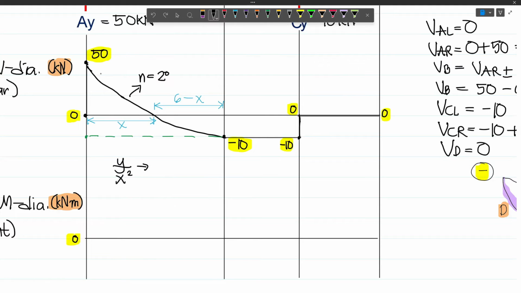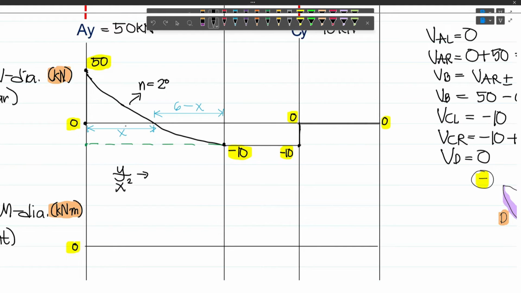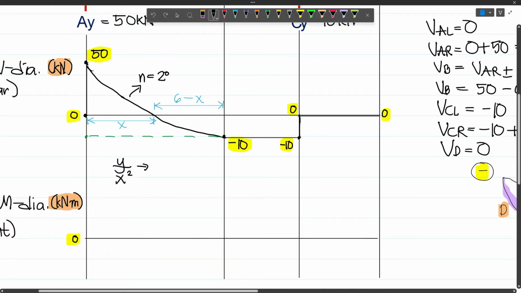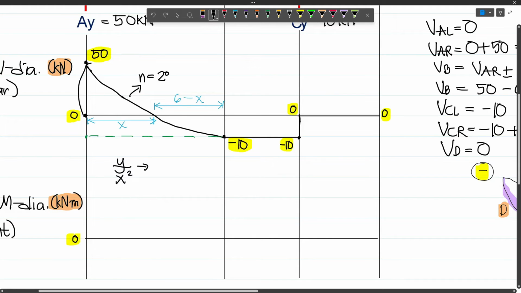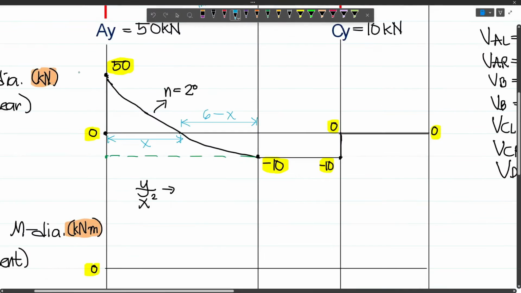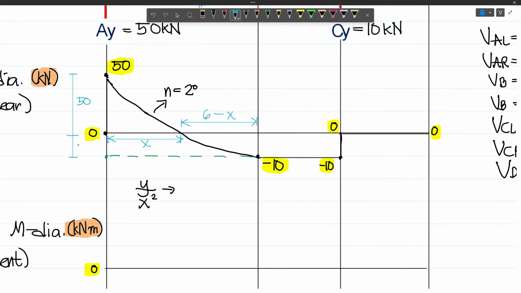Now dito ka dapat careful, kasi our value of y for x is not this distance. It's actually this distance. Because again, yung vertex natin is yung nasa right side. And so we will actually consider this whole spandrel. Yan. And so diba, our y will be 50 plus 10. Isusulat ko na lang, this distance is 50 plus 10. So this total distance is 60.